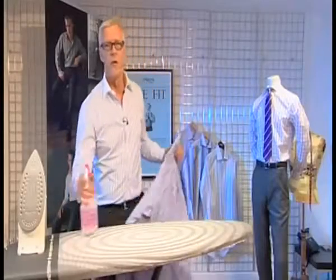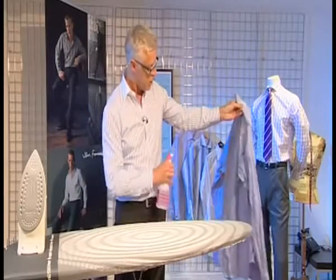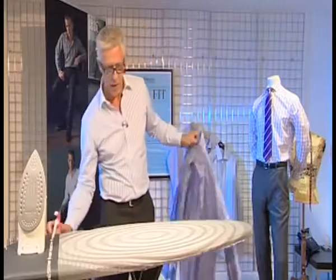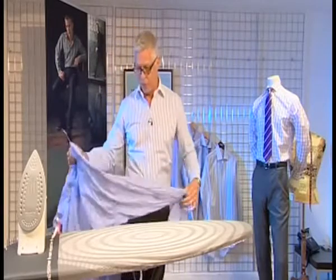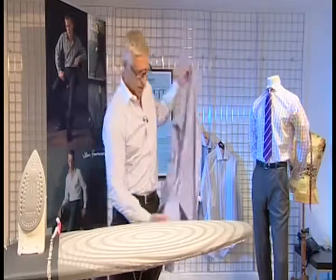I think one of the reasons that people are put off by ironing is they think it's going to take them a long time, but if you follow my technique, you should be able to iron a shirt in 3 minutes. First thing is about preparation, so we want to use our mist spray and just damp down the shirt, and ideally leave that for a few minutes for it to soak in, and then we'll start the ironing process.